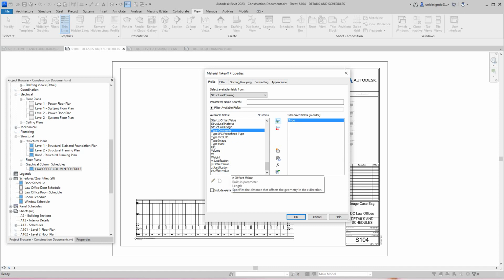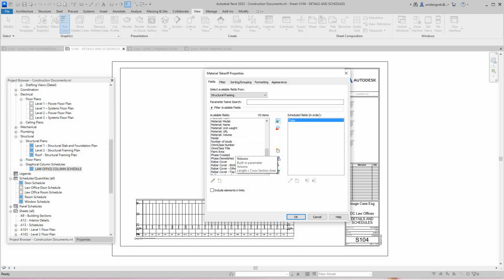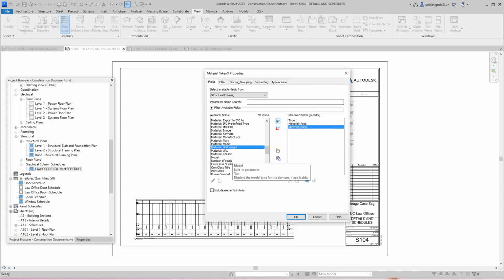And then we want to go material area, material name, material volume. There you go.